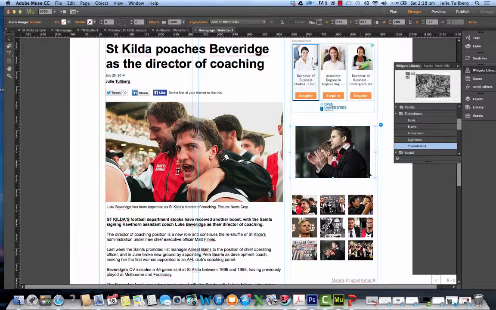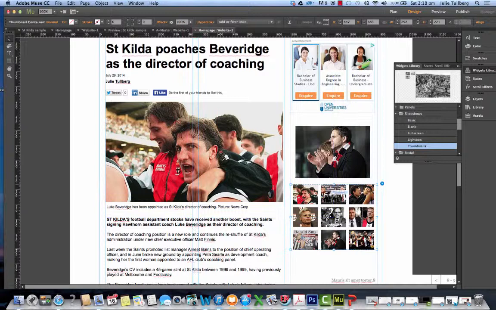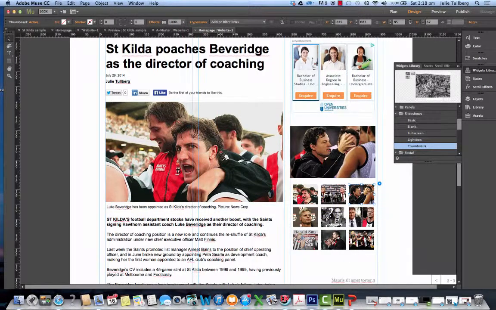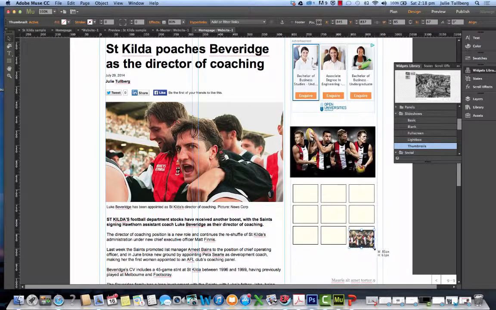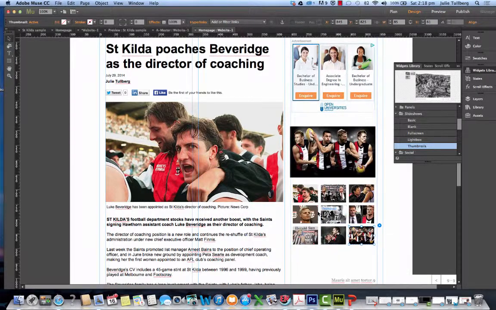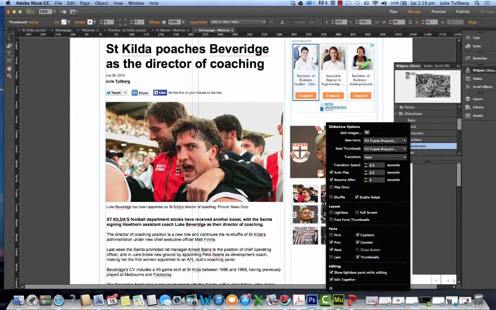I've decided to put the main picture up first, and I'm going to have the thumbnails directly underneath. So let's have a look. That looks a bit better. And I'm just going to bring this down a little bit tighter. Okay. So pretty happy with that look now. And just going to program it. Here we go. Let's program it.